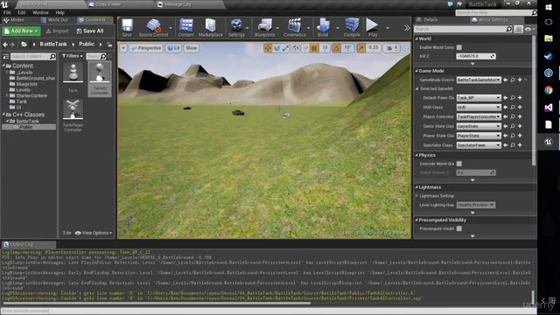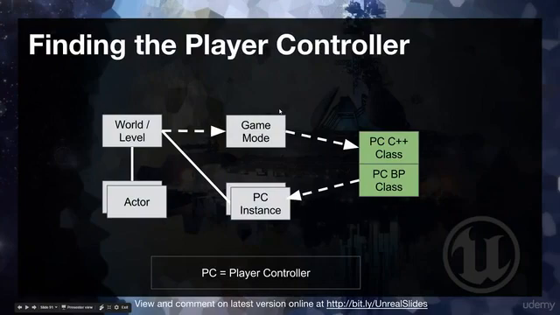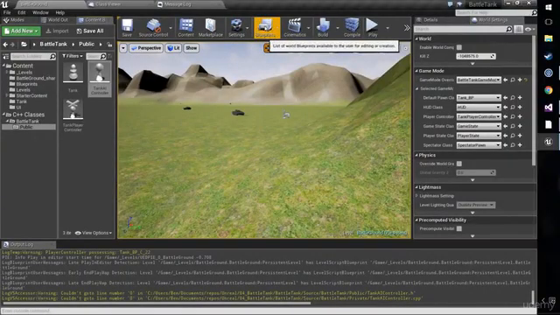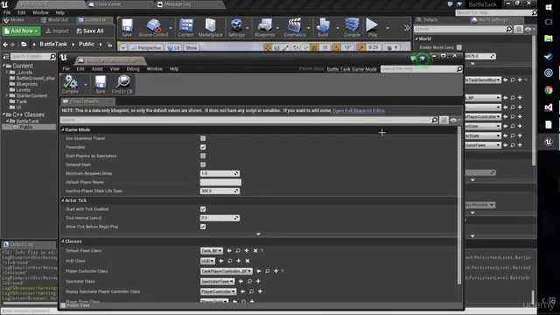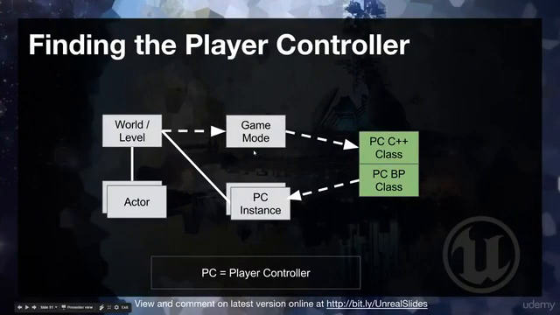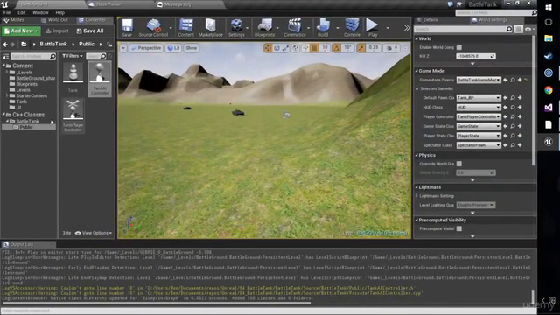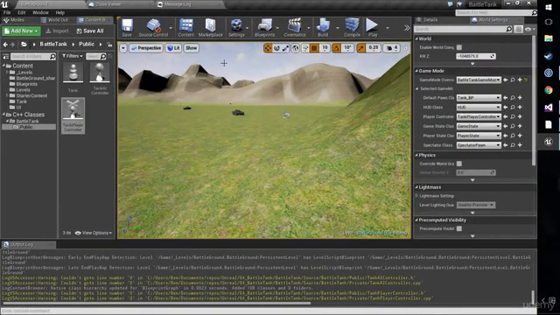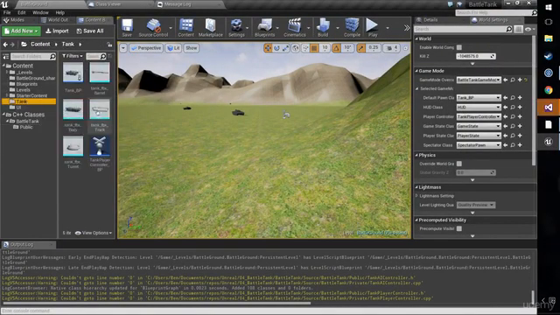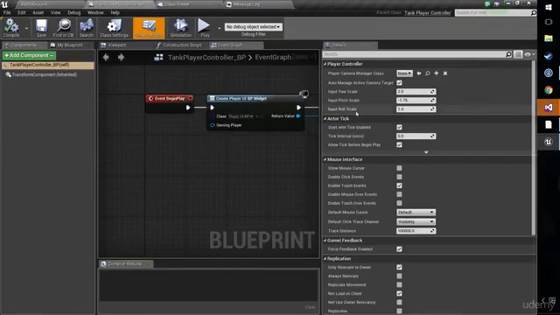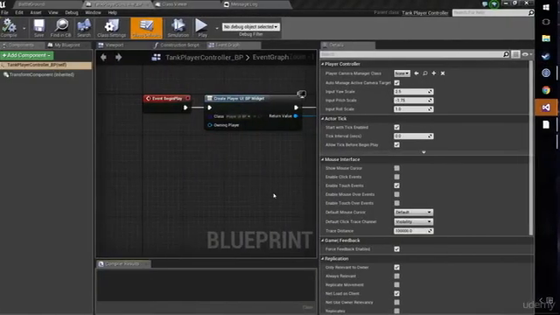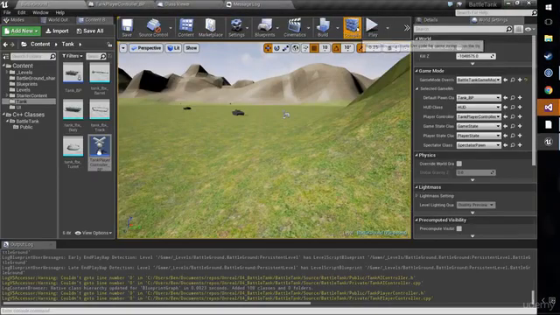Let's try this. Before we even try and run it, let's check all this is set up right. So is the world or level, has it got the right game mode set? So you go to blueprints, battle tank game mode blueprint for this world. And what does it specify as a player controller? The player controller blueprint. Great. So from our diagram, that's this, specifying a blueprint class, which actually is in itself, if we look at the class, do we have a blueprint? Let me have a look. Yeah, the blueprint class is based on our tank player controller C++ class, which is flashing away over here. So we've got exactly this situation. That should be spawning the player controller instance. So hopefully this will work.